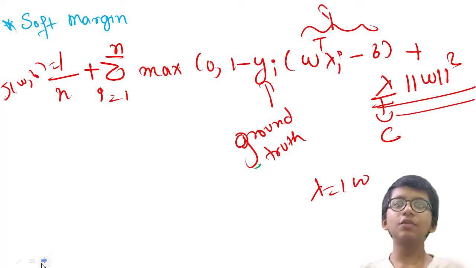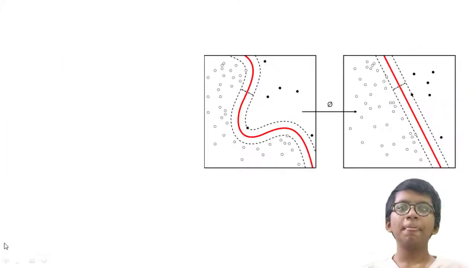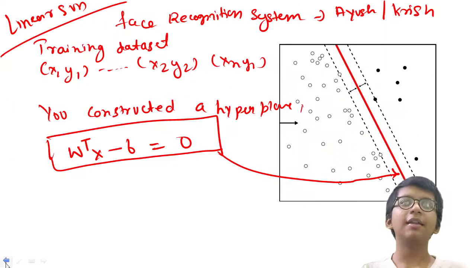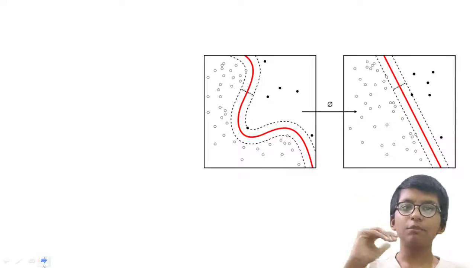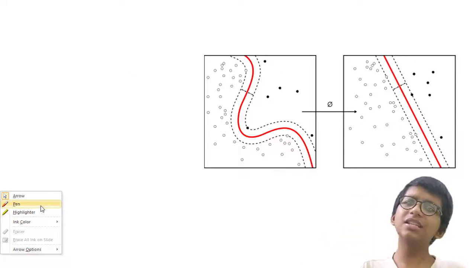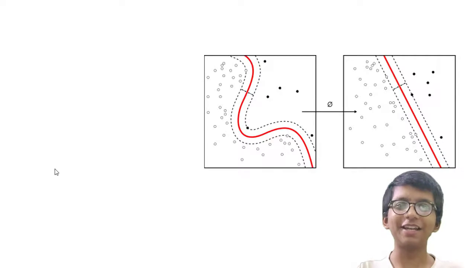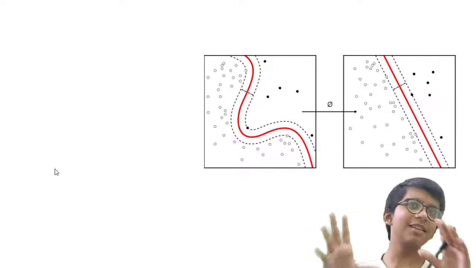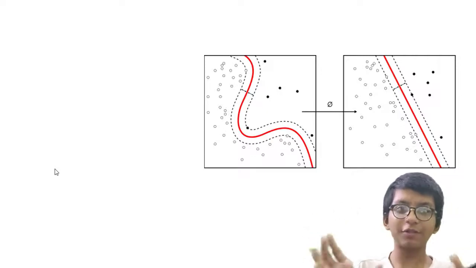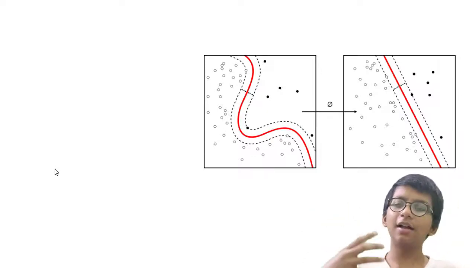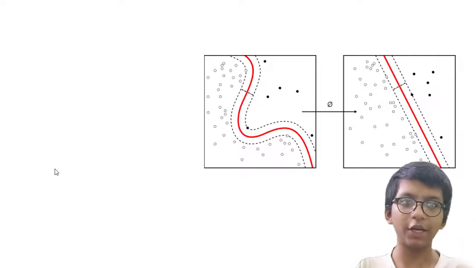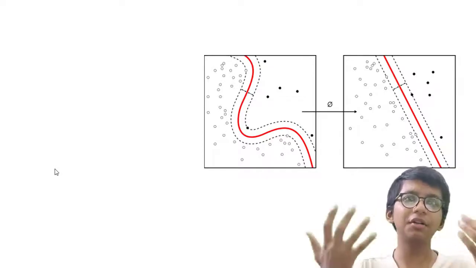Now it's time to get into non-linear classification. We have talked about soft margin, then hard margin, then linear SVM. It obviously happens that you have non-linear data rather than linear data. So there is another trick known as the kernel trick, which makes SVM more powerful on non-linear classification.